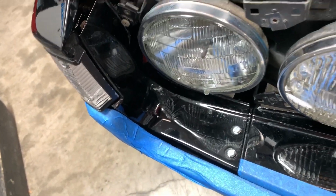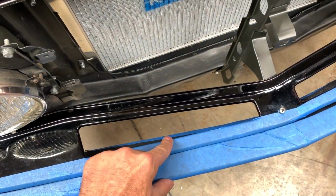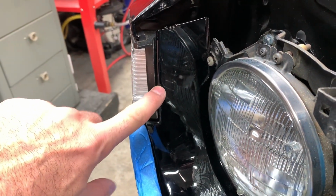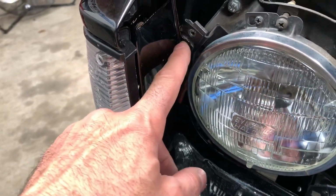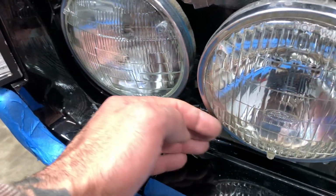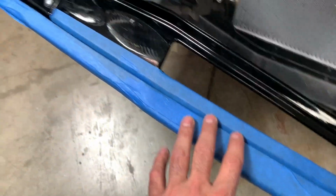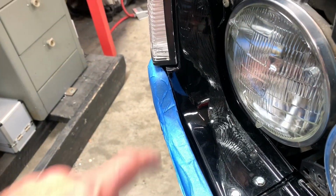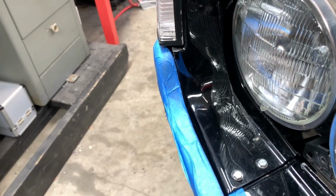Let's go over there. This side's pretty much done, but I wanted to, as mentioned, move this and tuck it underneath. But that's not really gonna happen because, as you can tell, I can't go any further forward with this panel. And if I do that, I think I'm gonna have to run some washers, and that's gonna pull everything behind the headlight more forward and create more of an issue in this area than it would this area. But I don't know. I'm gonna put everything together and then see where things sit. I don't really like this, but it's kind of the best we can do right now.